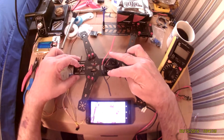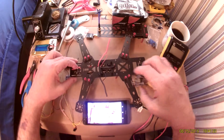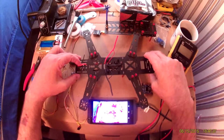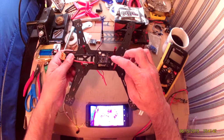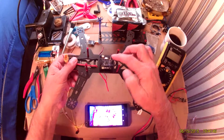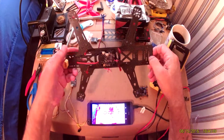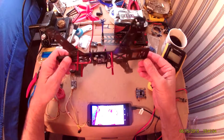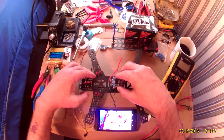Now the two smaller wires here are also going to be directly soldered to the PDB. The Seriously Pro Racing F3 Mini is powered off of full battery power right here, and it steps it all down to whatever it needs to be on here. That's a different story. I think I covered that in another video. But so I've got that laid in there. I've got heat shrink on that also, and those wires again I've left long enough.